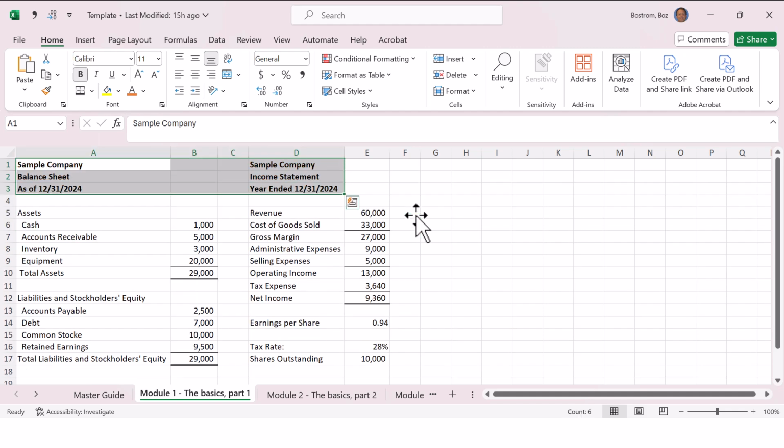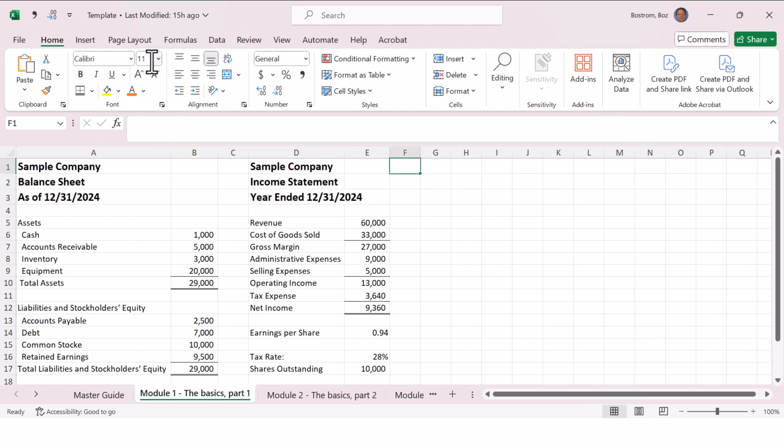So if it was me, I grab these both, hit Control B to bold them, and then maybe go up to, not 11, 14, that'd be awful big, but go up to 14 just to put a little bigger header on.